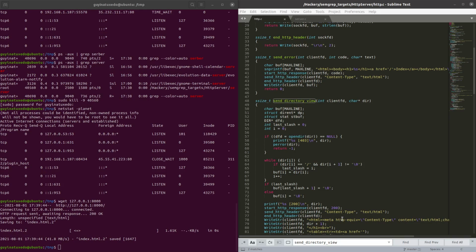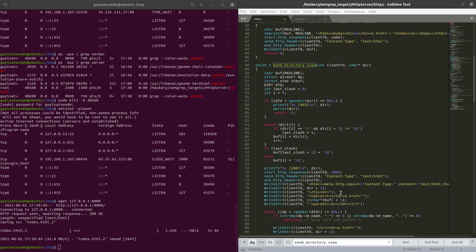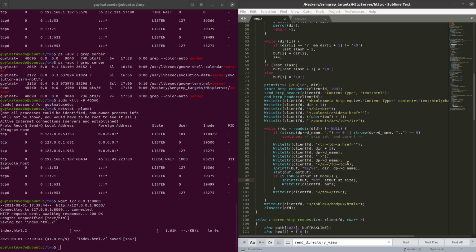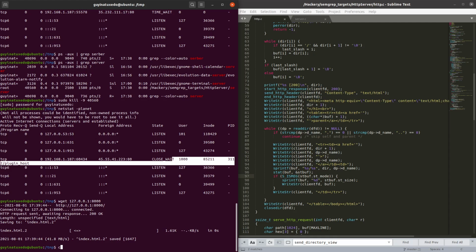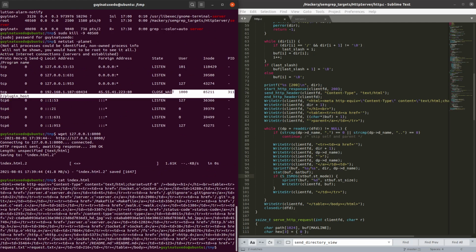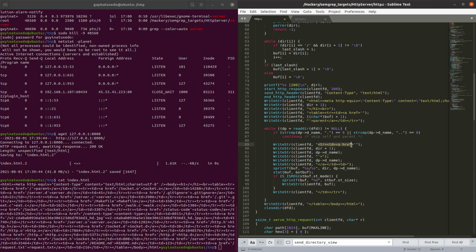Let's take a look through this and see what's going on here. Let's take a look at this index.html and compare it. We see here in the code it's printing trtd ahref, which we're seeing here, trtd ahref equals.